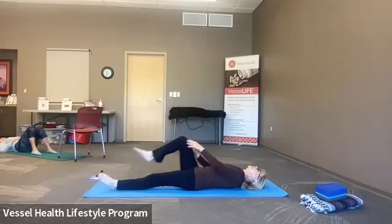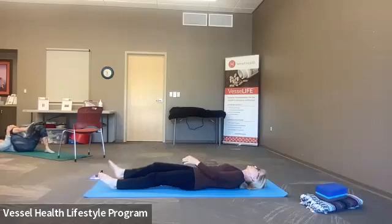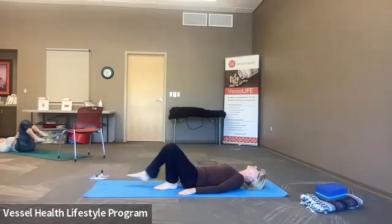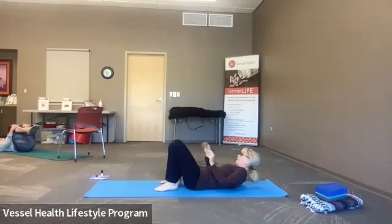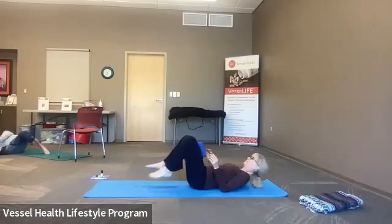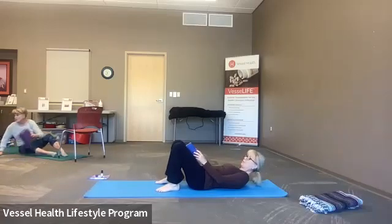Go ahead and bring the right knee into the chest and hug it in tight. Switch legs, bring the left knee in and hug that one nice and tight. Go ahead and bend both the knees and bring the heels next to the glutes. And go ahead and grab your block and put it between your thighs. So heels are on the ground, right next to the glutes. There you go. Blocks in between the thighs.